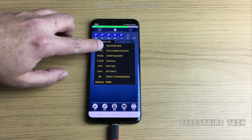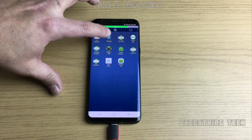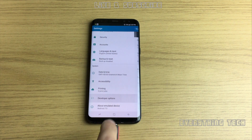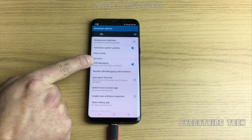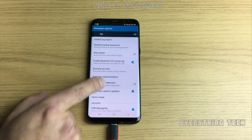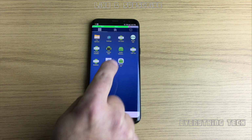So as you can see, we are on U4 firmware. We're going to go into the dots at the top after everything loads, and we're going to go into settings. Finally, we're going to go down all the way into developer options, and in here we're going to make sure that our debugging is enabled, USB debugging. I normally disable and enable this just to be sure, but I didn't do it this time. Once we do that, we're going to go back and back once more, and we're going to go back one more time.